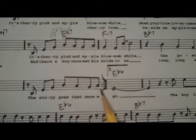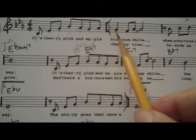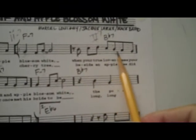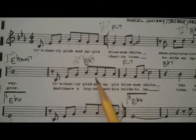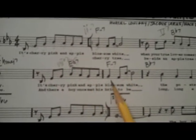5, 1, 3, 5, 4, 3, 4. We go back up to here. 3, 2, 4. 5, 6, 7, 6, 5, 4, 3, 5. Low 5. 1, 3, 5, 4, 3, 4, 3, 2. Skip up to 6. 5, 3, 2, down here to the second ending, 1.